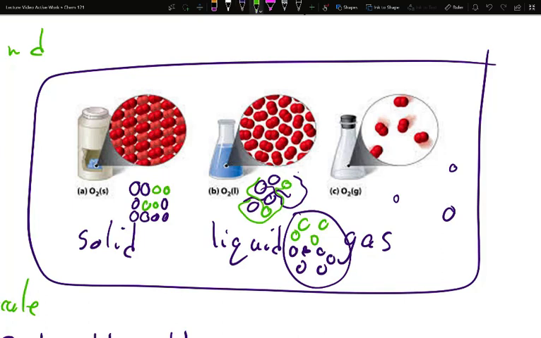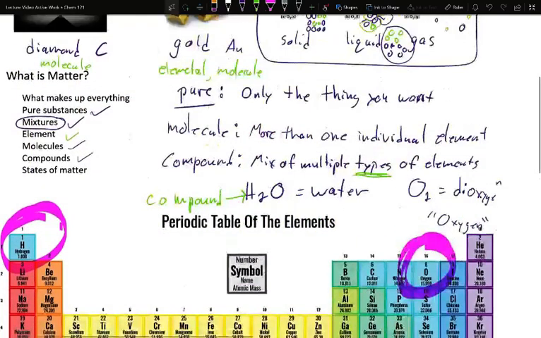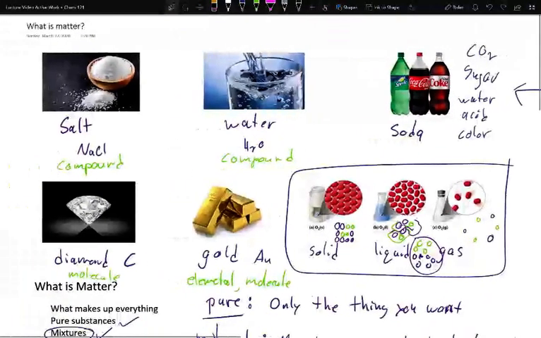Gases, on the other hand, are almost always homogeneous mixtures. It is nearly impossible to make them not, because they're not actually touching each other. There's no layers to make. They just pass right past each other, because there's nothing to bump into. And so gases are almost universally homogeneous. That will complete our section on what is matter.